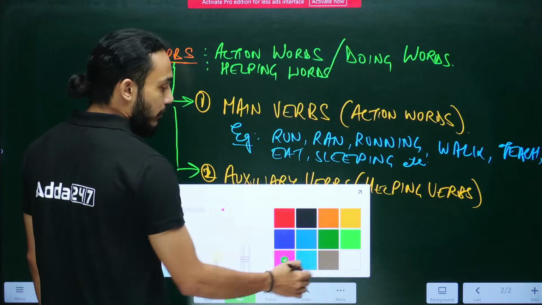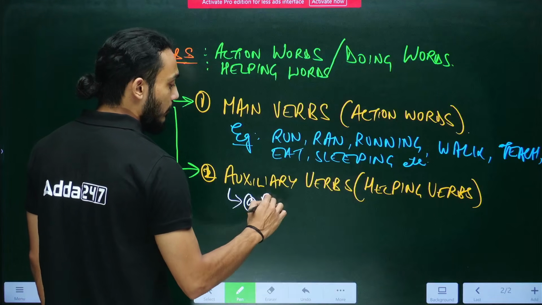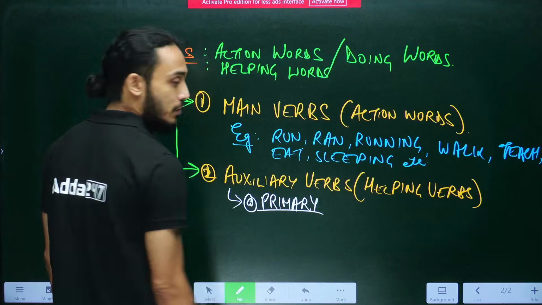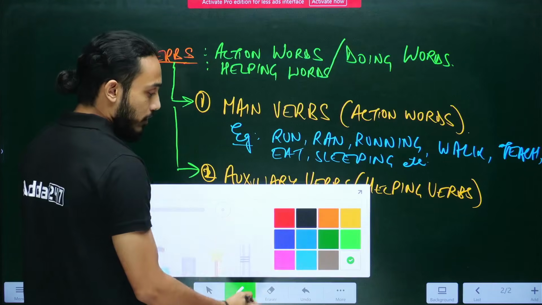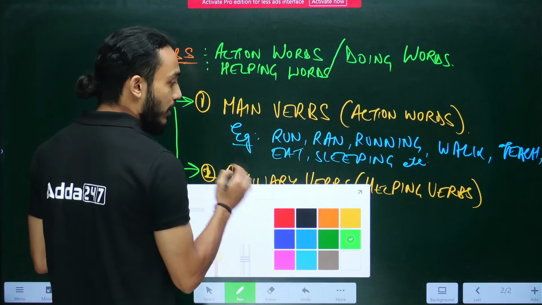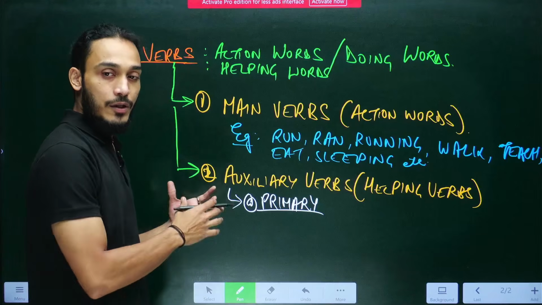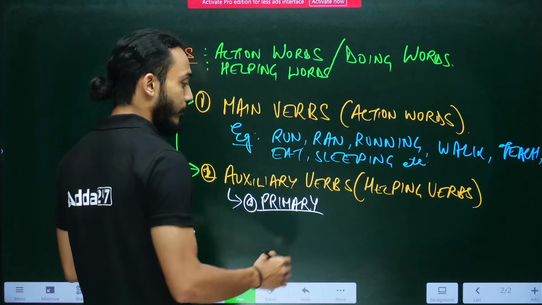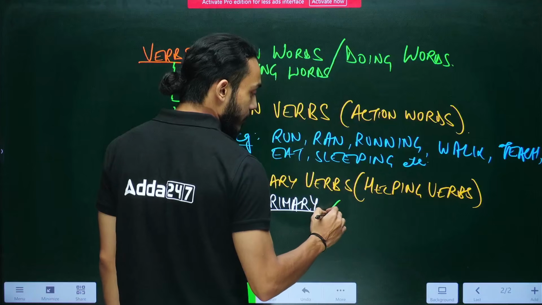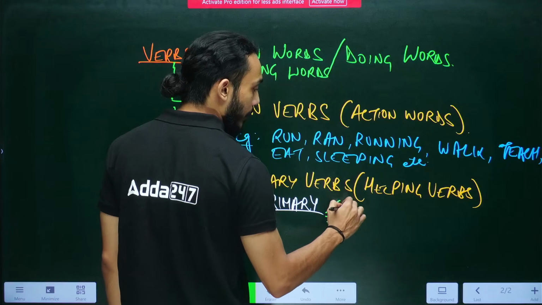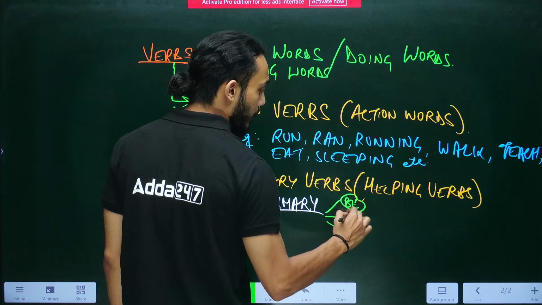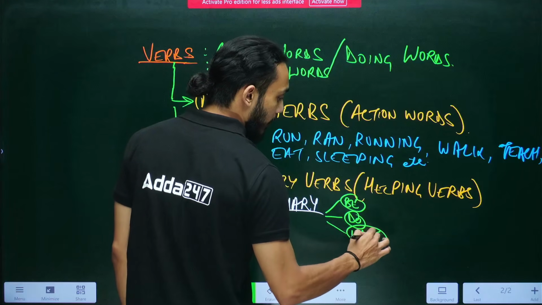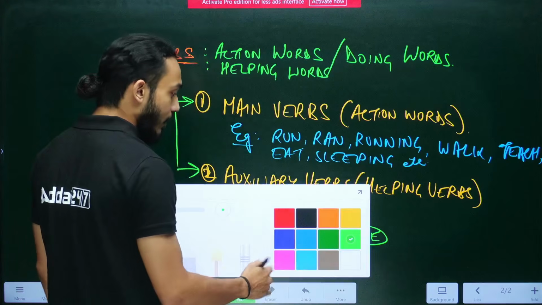So the first category of auxiliary verbs, these are some of the most commonly used words in English, and they are called primary auxiliaries. All right. Everything that I'm teaching you right now will come into the picture when I discuss the MCQs a little while later. Just bear with me. So primary auxiliaries, you have three main primary auxiliaries in English. These three words: be, do, and have. All right. Let's understand this.